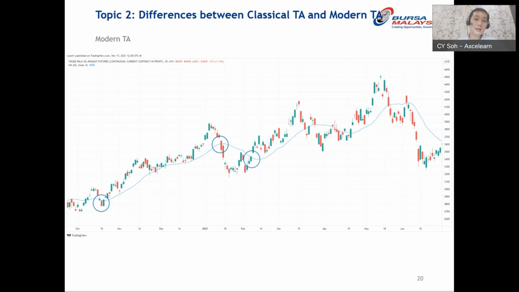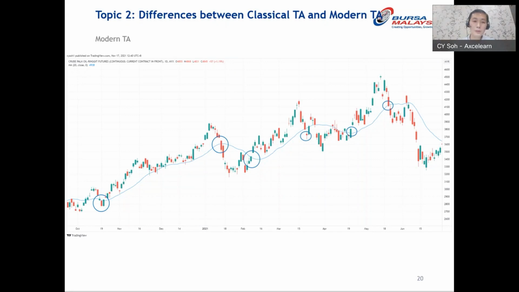Let's go through another quick example. Here again, when your price is above your moving average, you are having a long position. And when the price is below your moving average, you take a short position. So although this sounds simple, later on, I will let you see how a lot of people apply it very differently.